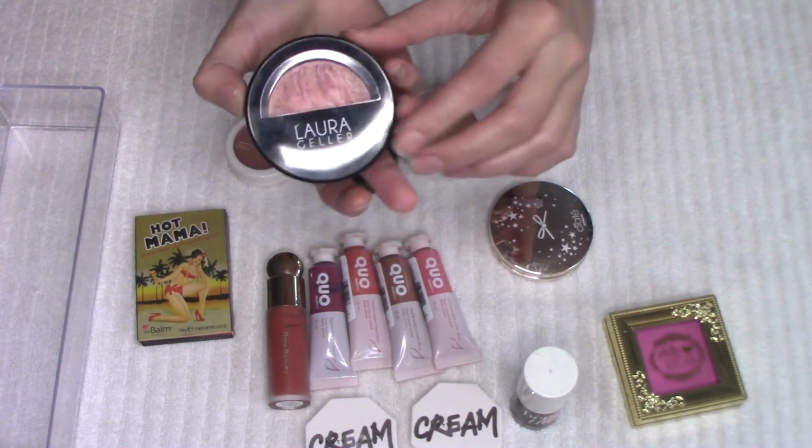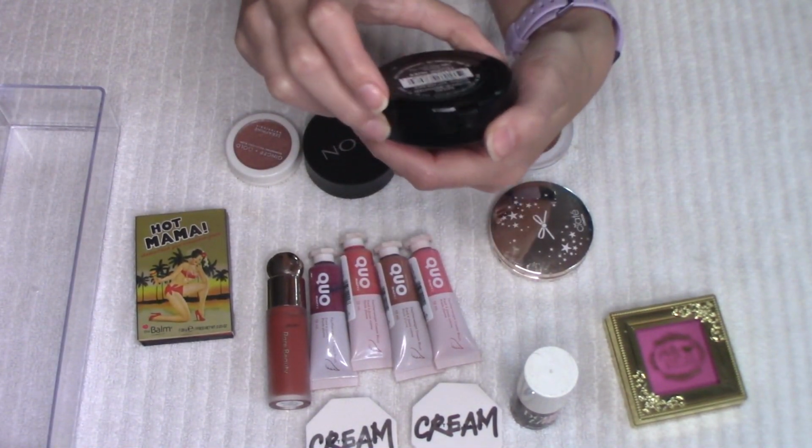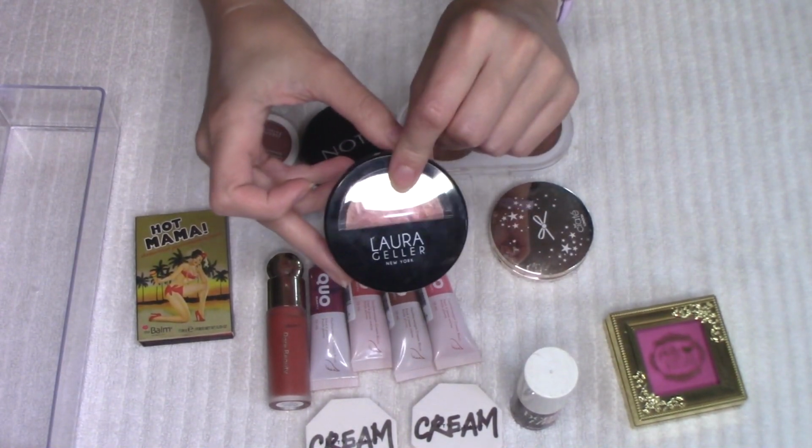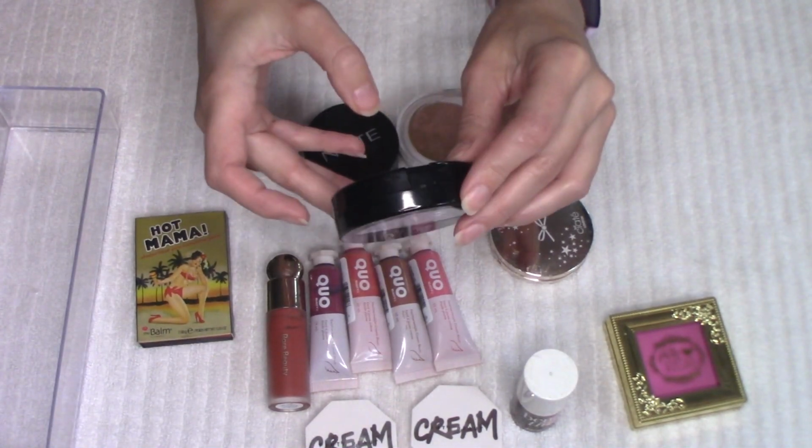Also, this Laura Geller, this came in a BoxyCharm. It is a baked blush, and I really don't like baked products at all, be they blushes or eyeshadows. They just don't do it for me.